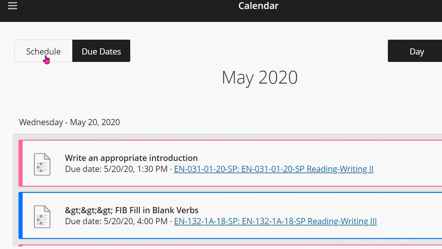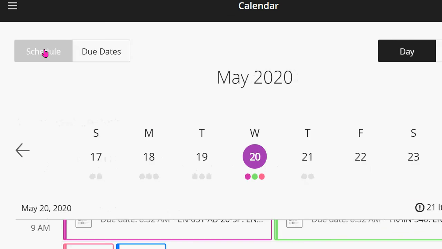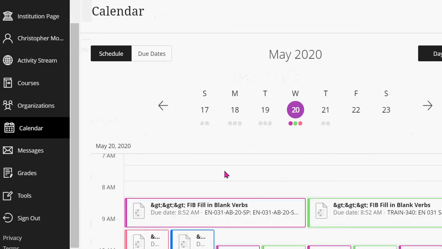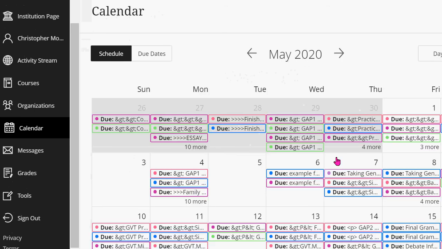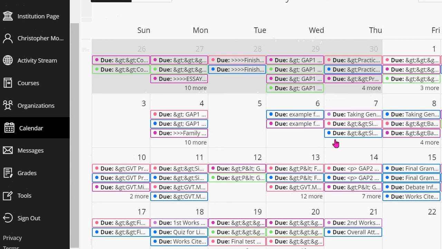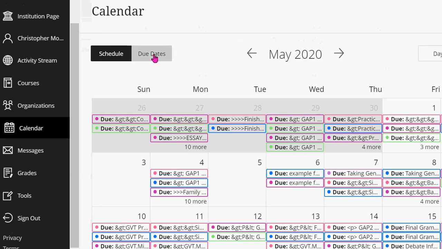You can see this in the schedule area here, but you have to shrink your screen, and now you can see everything that is due for the month, for the week, all of the due dates with different colors are shown here. So please check your due dates frequently so that you're not late with activities.